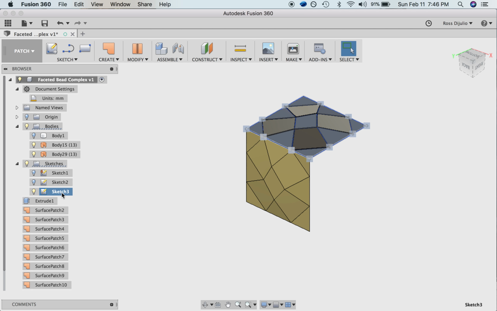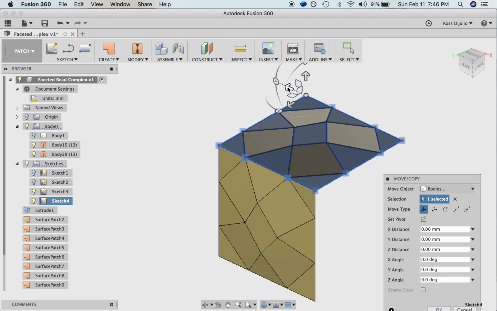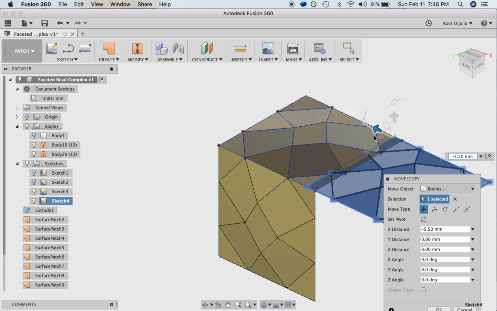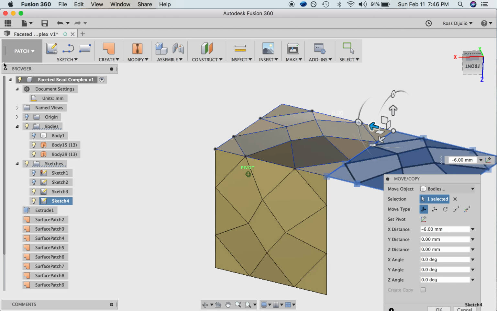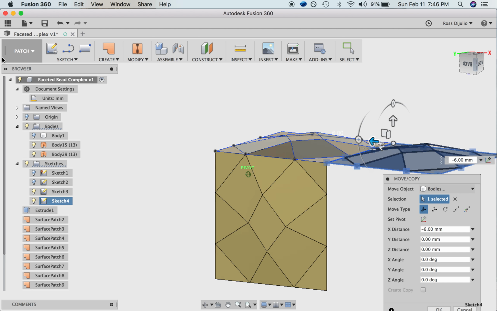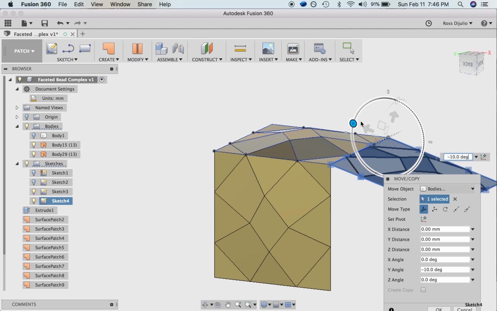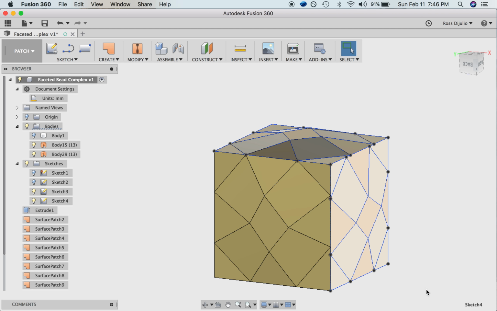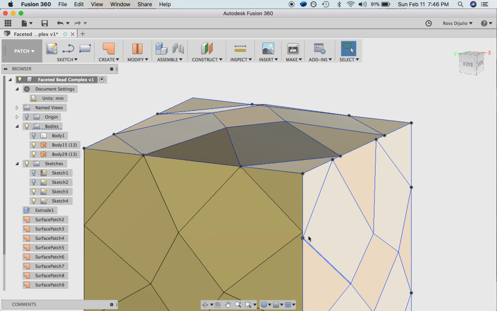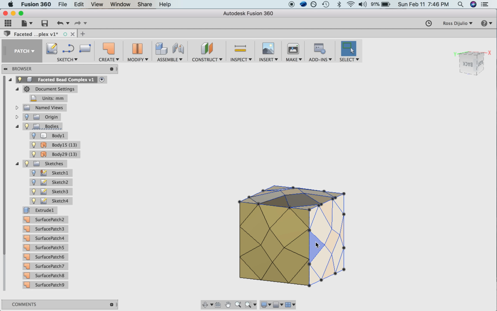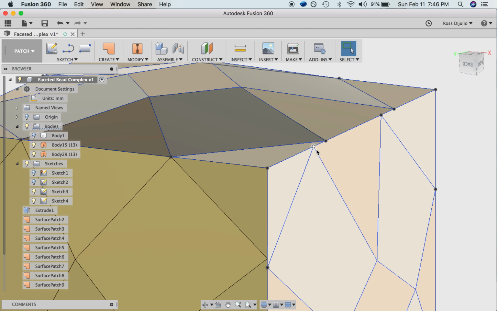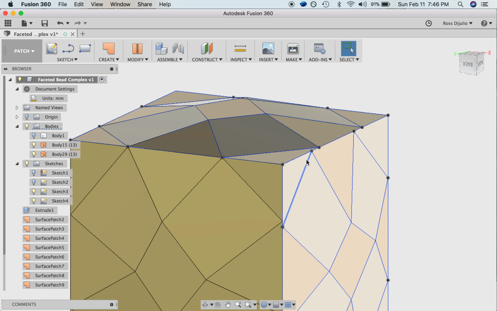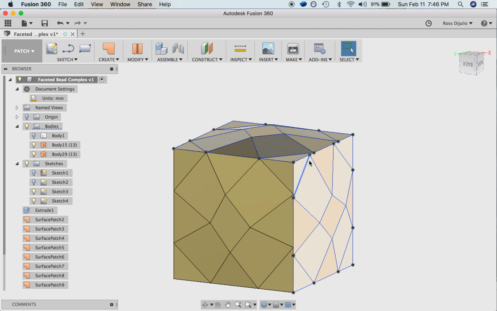So let's copy this, paste it, move it over 6, and then we will rotate it. Okay. So now we have to make sure it's connected on both sides if you want the faces to line up, which I kind of do.